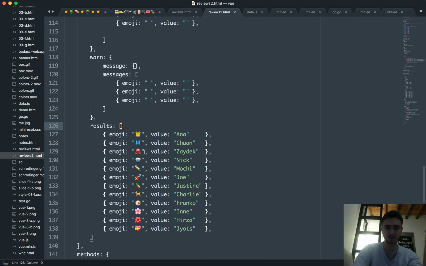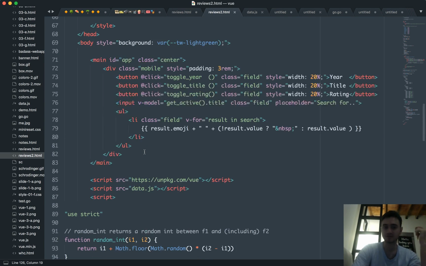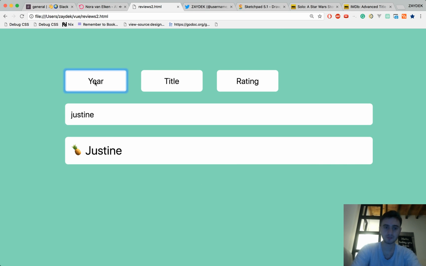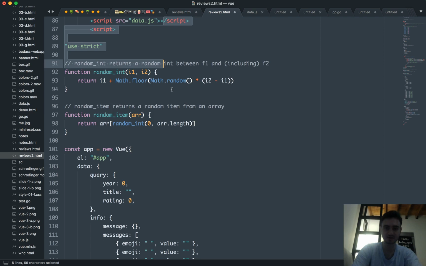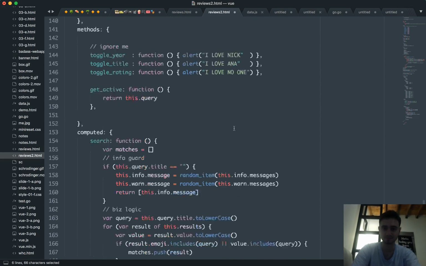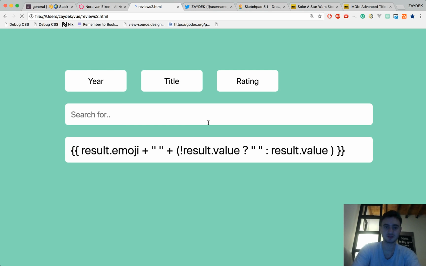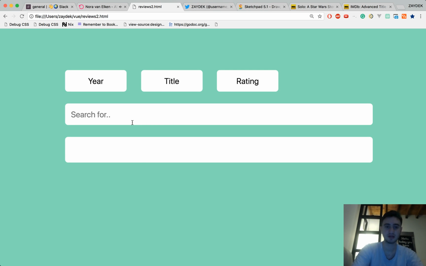And I had an idea during the break. So far, we're trying this weird technique, where we have these buttons. What I want is to say, if I click this button, now I'm searching for year.